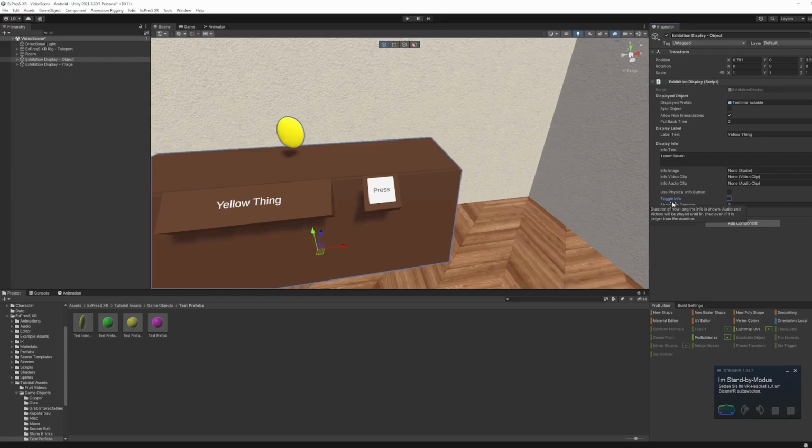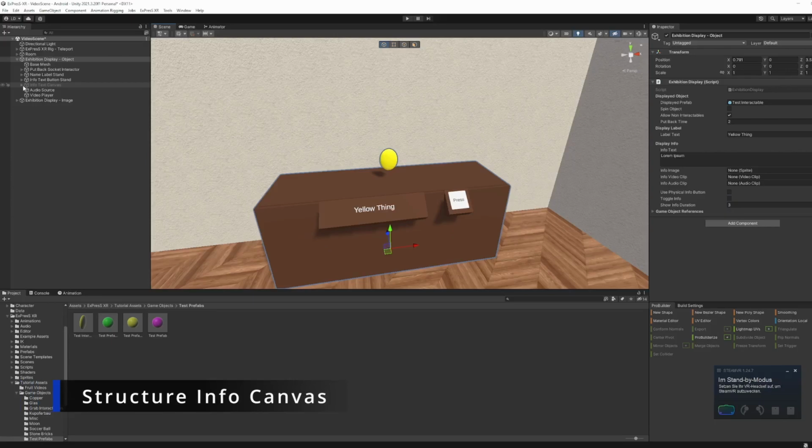In case we do not want to toggle the info, we can enter a show info duration, which determines how long the additional information will be shown. In case we are using video or audio clips that might be longer than this duration, the additional information will stay open so that the video or audio clip will be fully played.